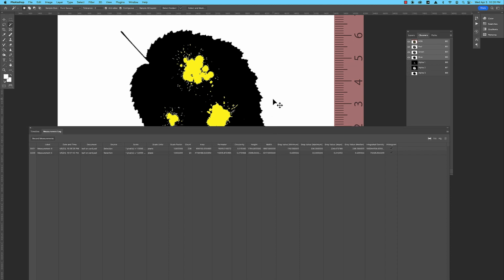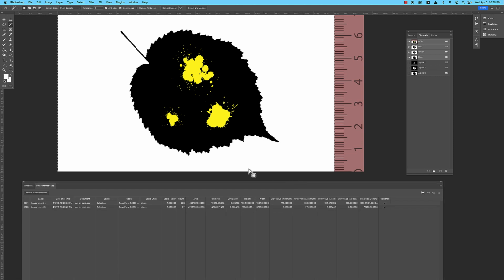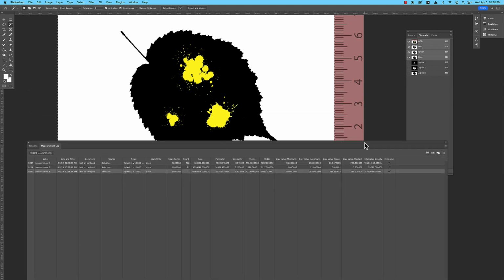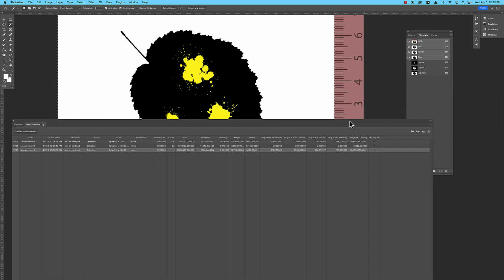Now you can just hit Command D, delete, deselect that, and come down here and let's get the white area now. So I'm going to hold down Command, click that again, and sure enough, it made that selection on the outside of that leaf, and we're going to come over here and then simply just fly that out and hit Record Measurements. And there was only one, as you can see, because there's just one big huge white area outside of that. It's telling you it's a pretty large area compared to the other two. All right, so there are the three numbers that are in question right now that we need to know.